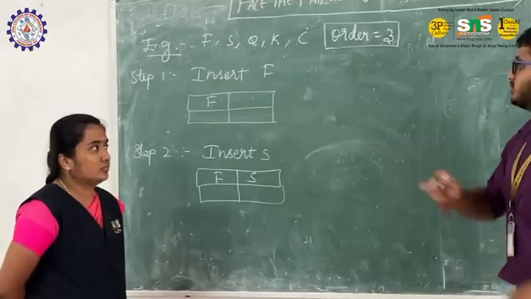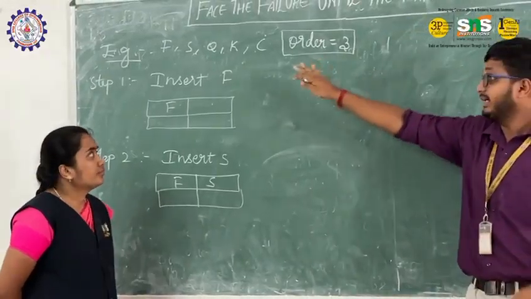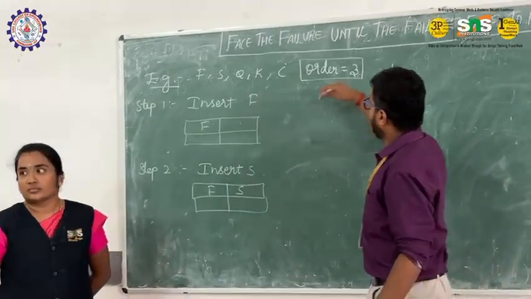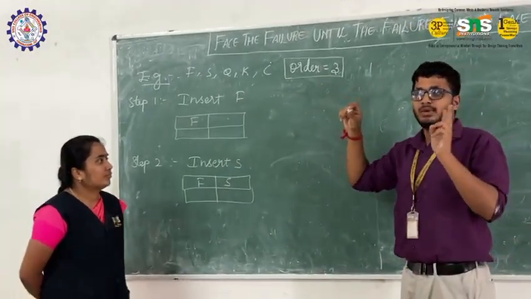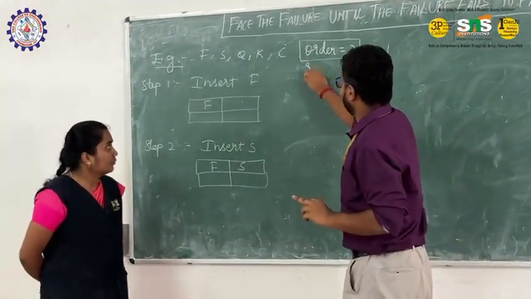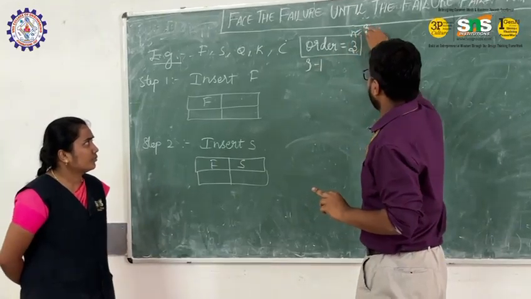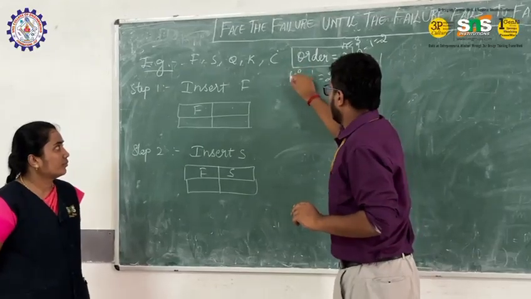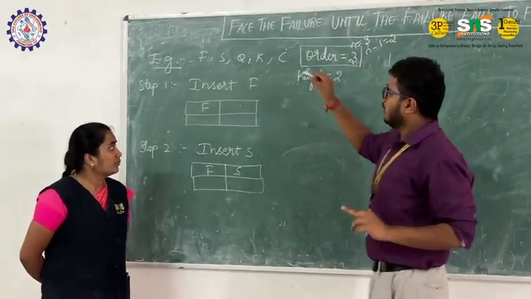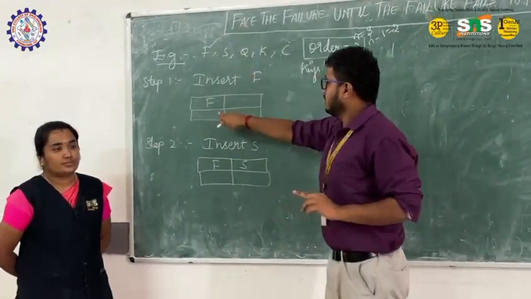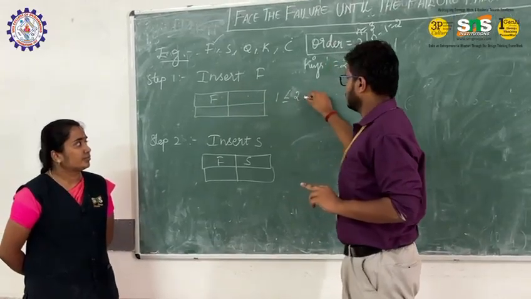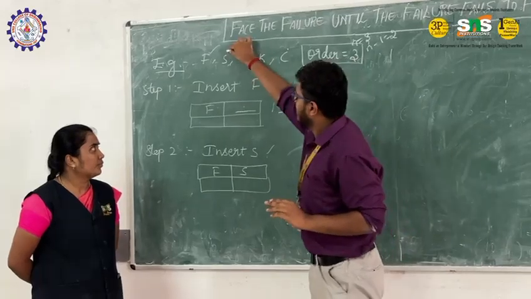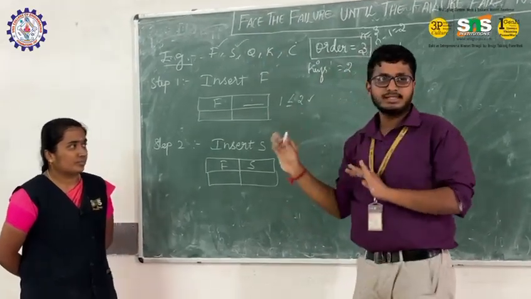Now we are going to insert values by following the B+ tree concept. Here the order is 3, so n-1, where n is 3, means only 2 elements can be placed. So keys allowed here is only 2. While inserting F, 1 is less than or equal to 2, so it follows the order property. We have an empty space and can place S without any violation.